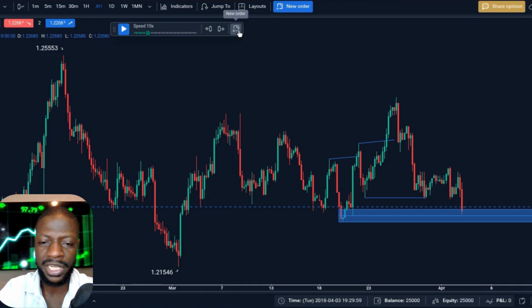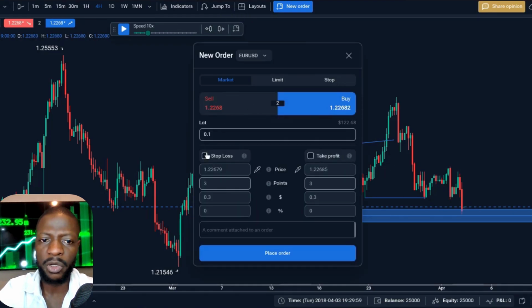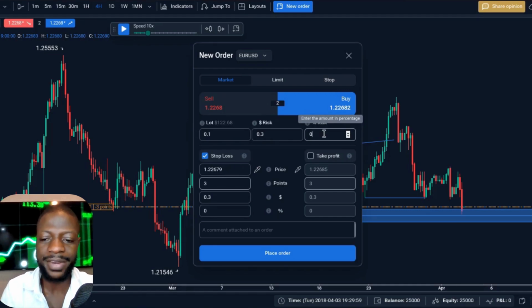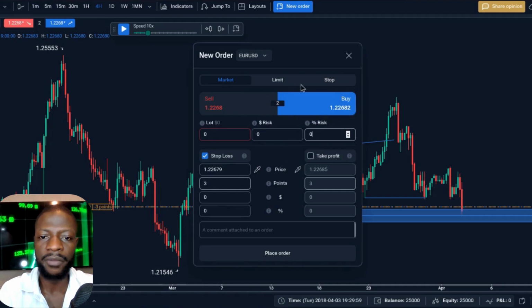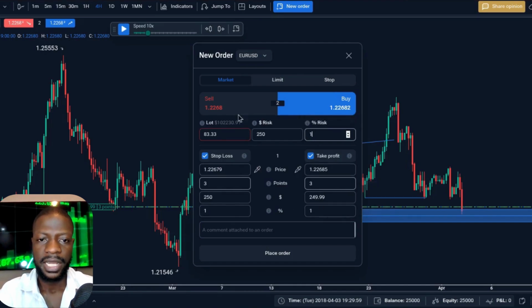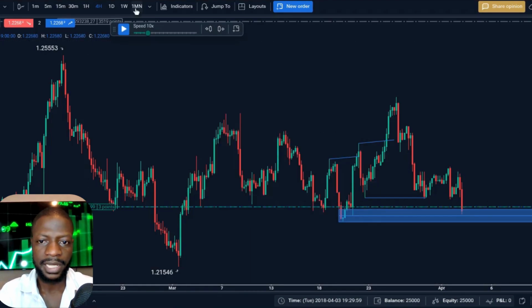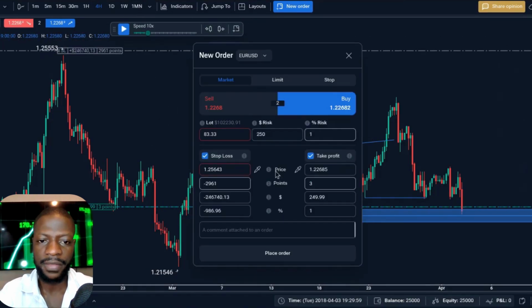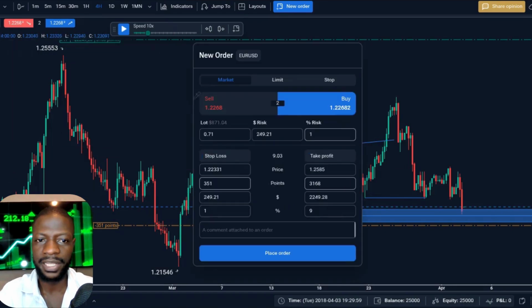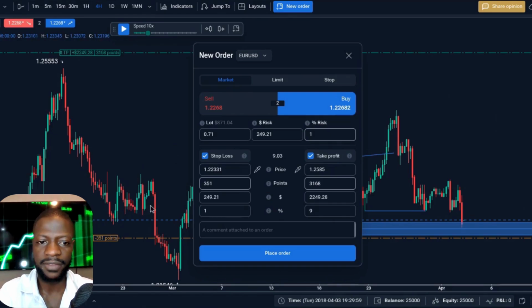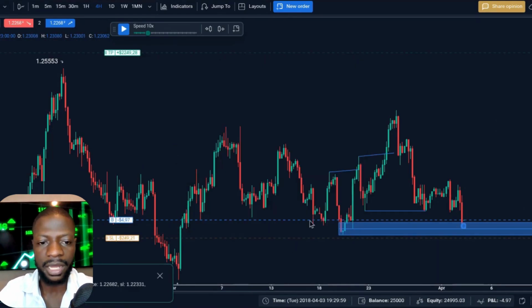So if you want to take a position, you just come here. And by the way, I'm going to be risking 1% of my account every time. So I'm going to be risking just 1% of this account right here. So we are looking for buys, and then we are looking for sells. So 1%. My ultimate target will be above there, and then my stop loss will be below here. Then my target will be above right there. Okay, so I'm risking 1%. If the market comes to my stop loss, I lose 1%.